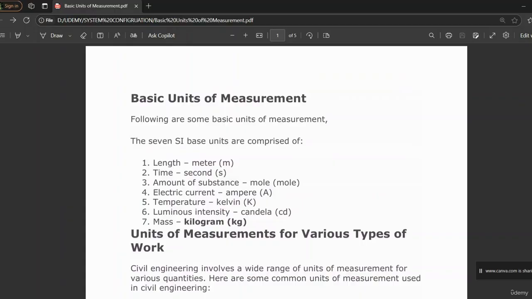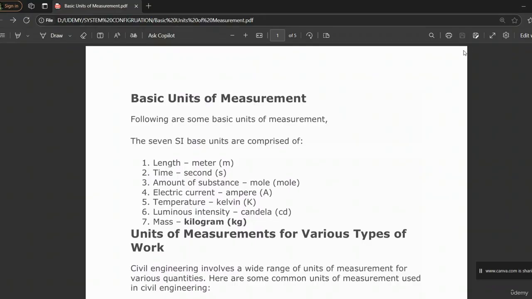So in this video we are going to learn about unit of measurements or unit of measure. Unit of measure describes the quantity of a particular resource. Labor resources are often measured in units of time such as hours or days, and material can be measured in cubic or linear feet, and the items used one by one can be measured individually or as shipped. And then money is generally measured in monetary units such as dollars, euro, or yen.